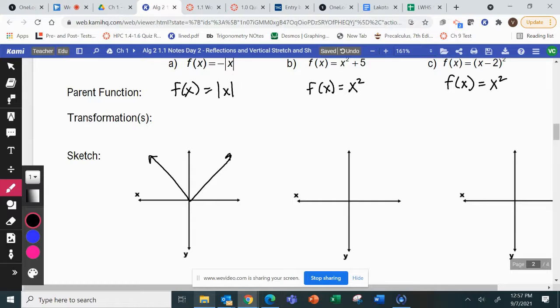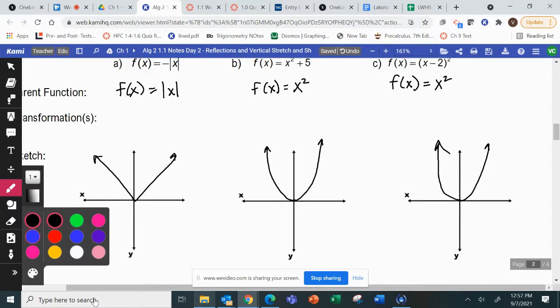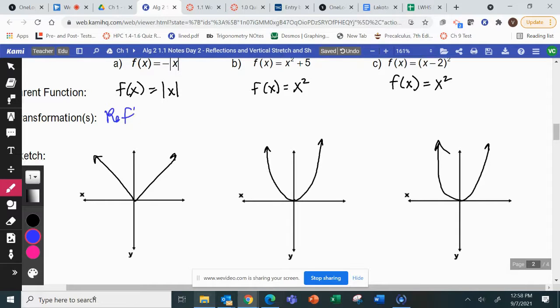Okay, how about x squared? Gavin, what's x squared look like? A U shape. And then for the third one, that is another x squared. So that's a U shape. Okay, we've got our rough sketch. Now we're going to do transformations. So question A has a negative in front of it. Brecht, can you help me with what the transformation is for A? Reflect in the x-axis. Perfect.